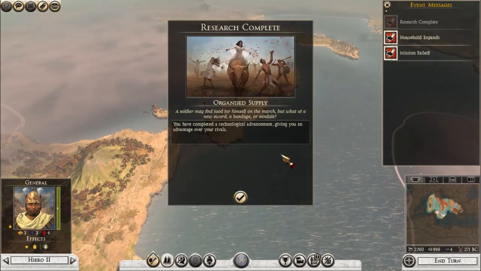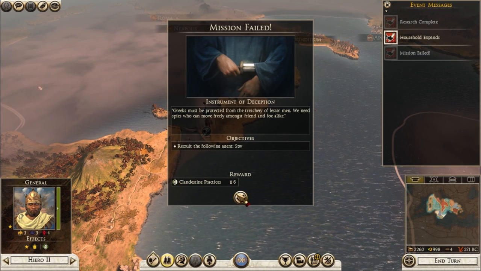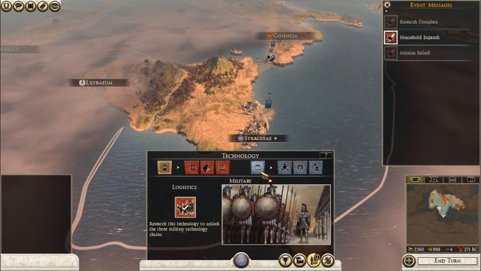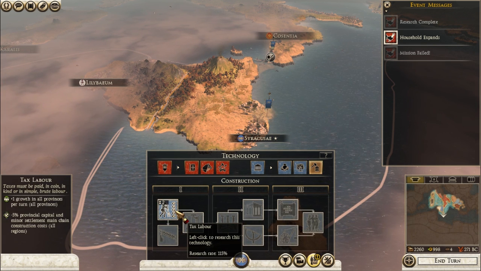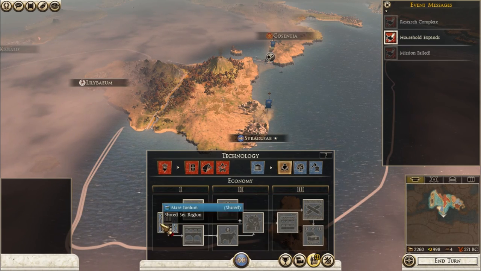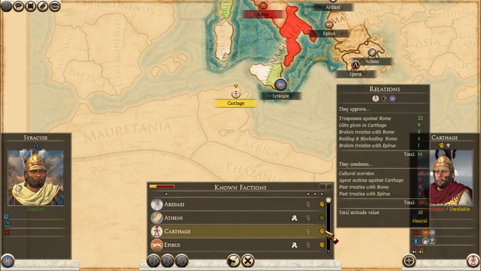I'm surprised they haven't declared war on me yet. Oh, here we go. Mission failed. Did I only get like one turn for it or something? Oh, whatever. Okay, we got this. We should start going for some money-related things. Okay, do that. One more turn until we get our new port. That's good.